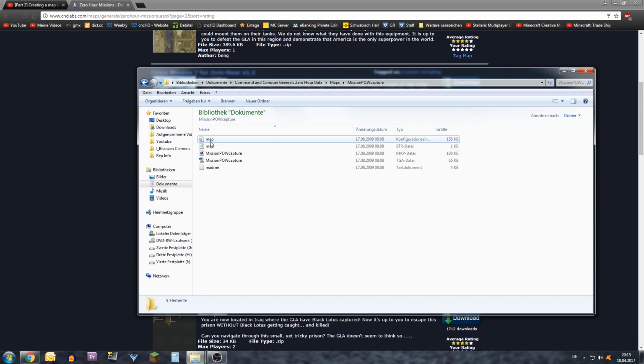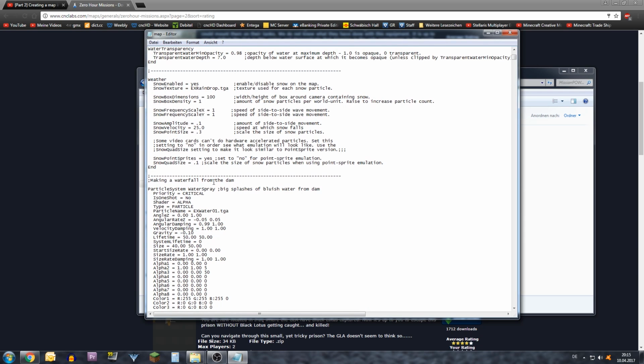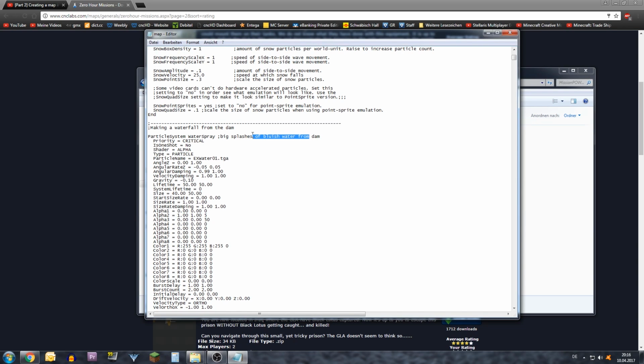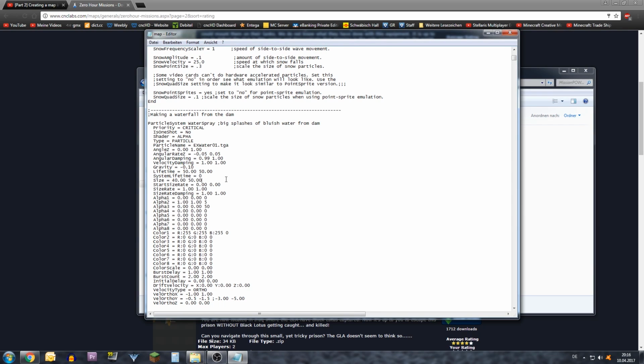What we need from this map ini file is the part with the dam. The part with the dam is here. Here we can see this little symbol, which is a comment in the programmer language, and it says making a waterfall from the dam. There you have several options. You have the big splash, water from dam. So you have here the splash from the dam. You can mess around with that. If you know what to do here, I really recommend changing some values and making them even more beautiful, the waterfall, I mean.